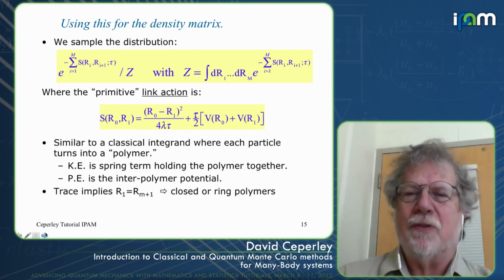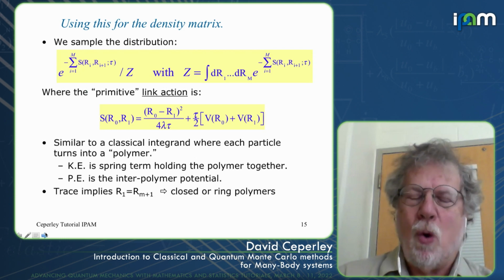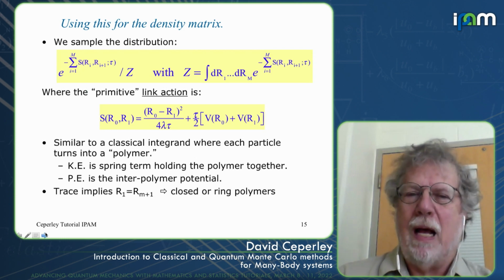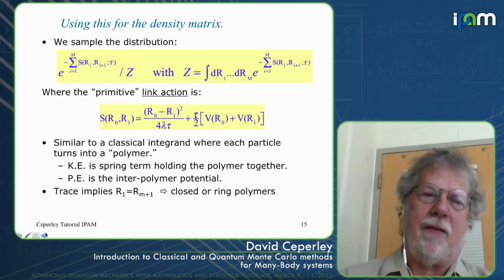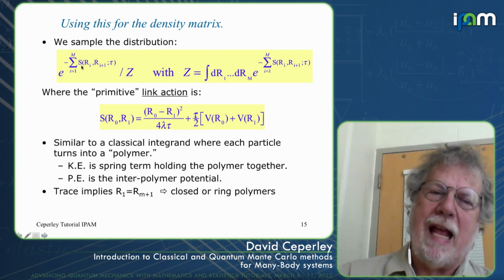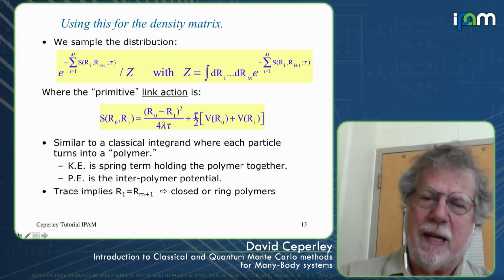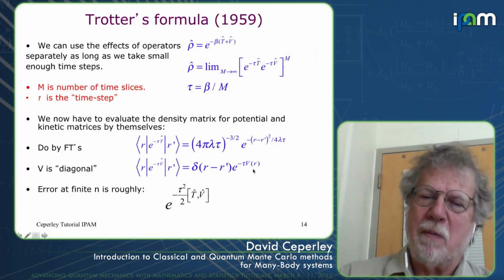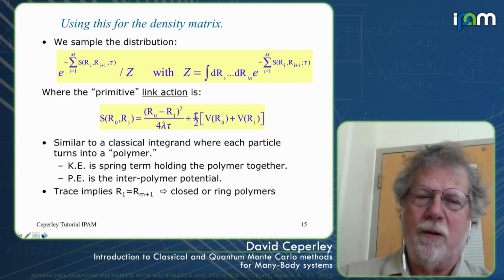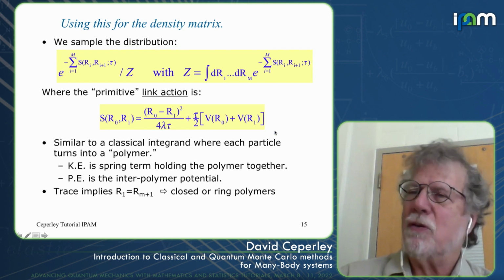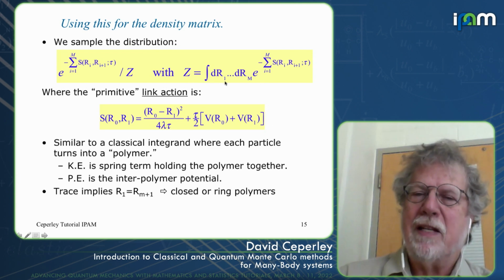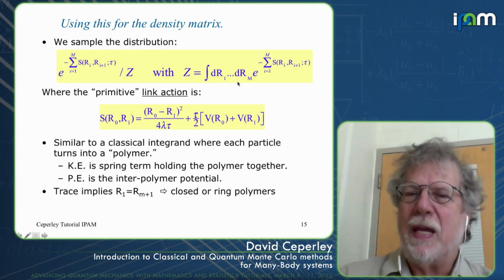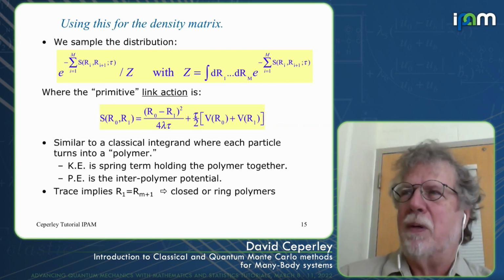So the net result is that in order to do a quantum system, what we have to do is an integral over imaginary time paths. So we write S is equal to the action. S is going to be the logarithm of these two things right here, the kinetic and potential operators. This is the Gaussian term here, and this is the potential term right here. And we can say that the quantum partition function is the integral over all paths of e to the minus the action of the path, that is, the probability of the path.